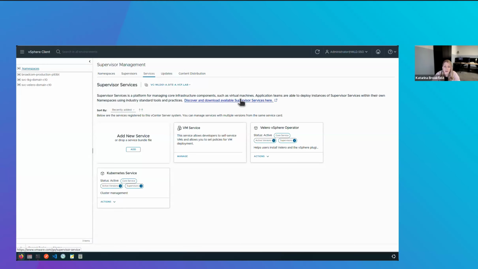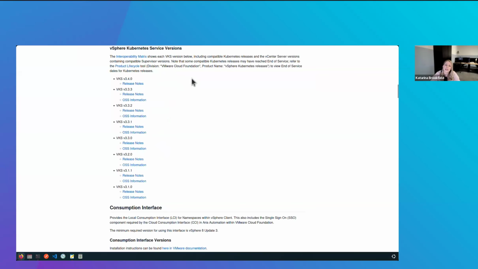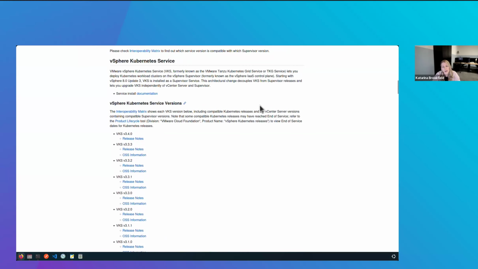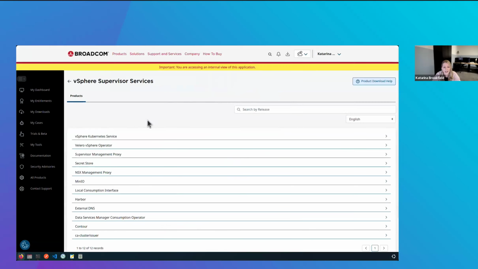Now what we need to do is download a definition for the new version of the service. Following the link from the UI, you will be able to list all of the versions that are currently available. And as you can see, there's already VKS 3.4. You can also access the release notes from here, so it's really easy for you to get that information.